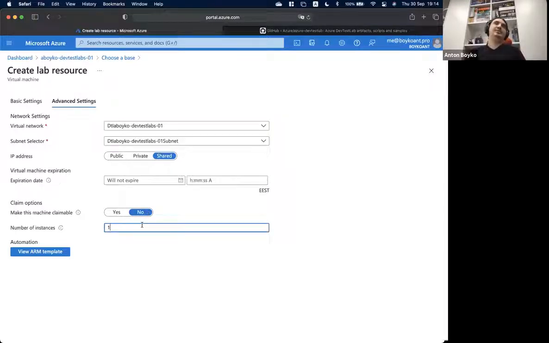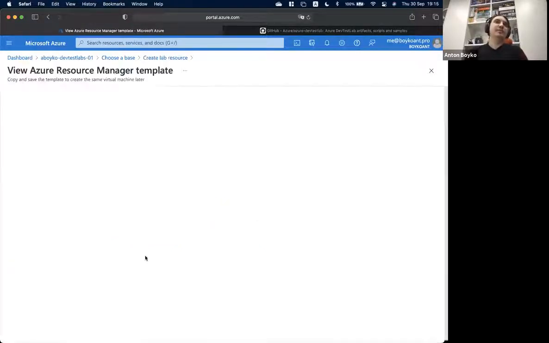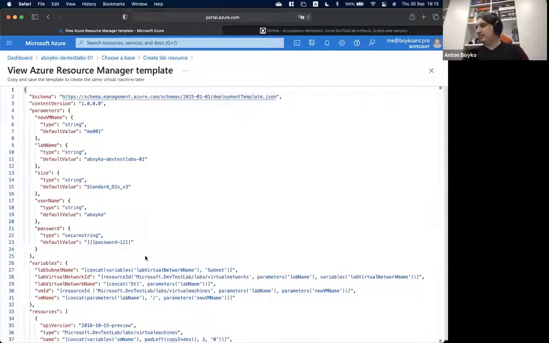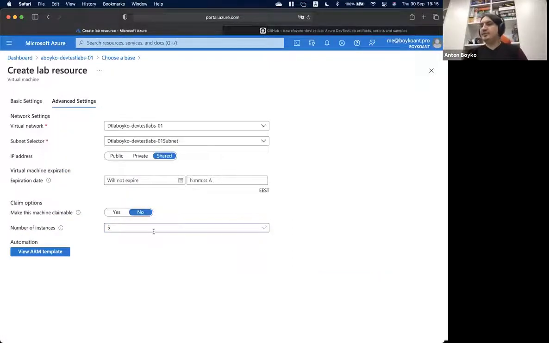Additionally, if I need more than one virtual machine, if, for example, I need 5 copies of this virtual machine, I can, oh, sorry, I probably clicked that by accident. So yeah, if I need 5 copies of the virtual machine, that's also possible. I can do 5, I can do 55. That basically depends only on the size of my credit card limit. So if I have enough credits on my credit card, then I can do even more than that. But for our demo today, let's just stick with one instance.